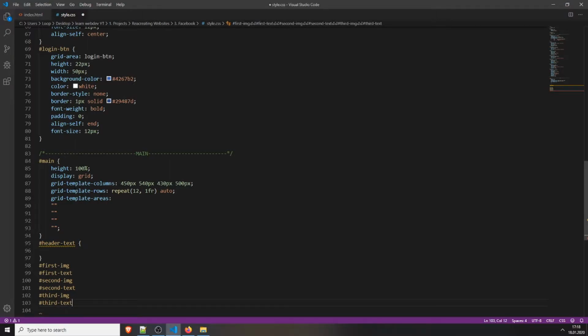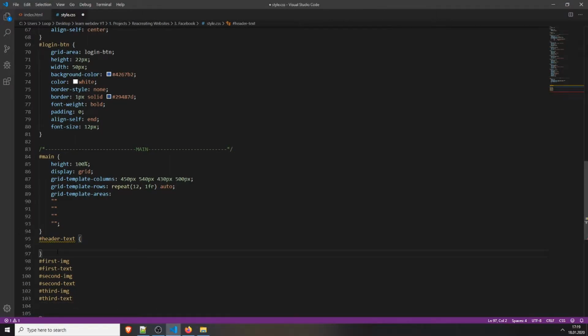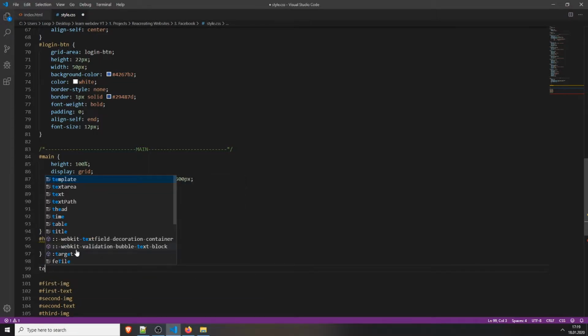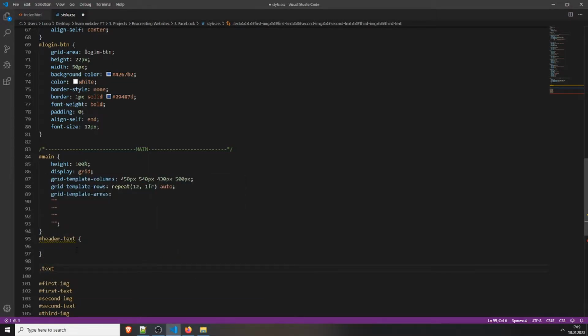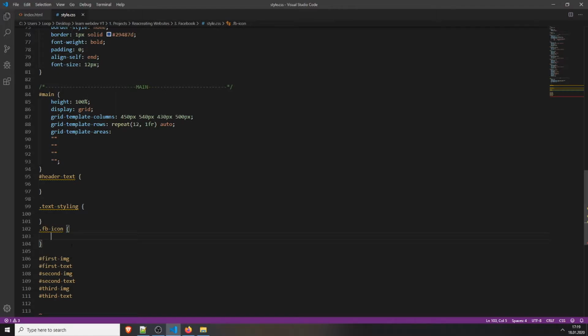We also have just a normal styling for, we have a text styling for, we created a class which is called text styling, so we don't need to retype everything for every ID as we did here.